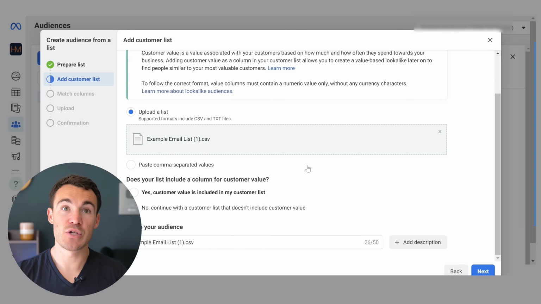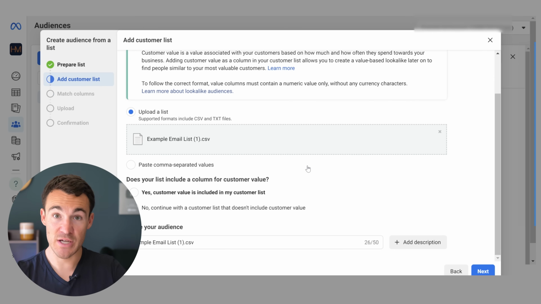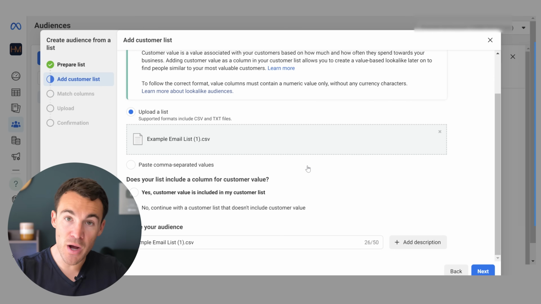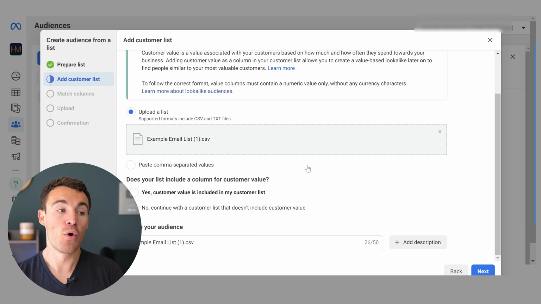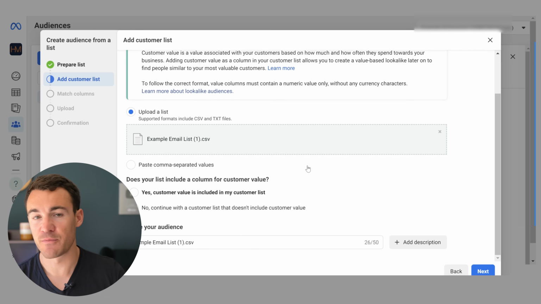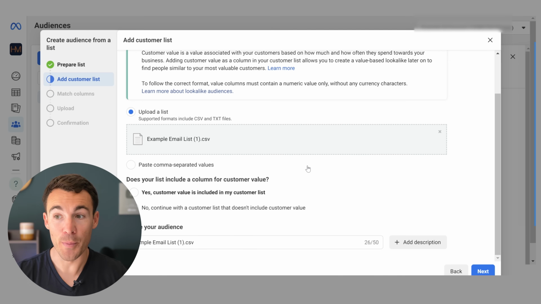And that's really useful information because Meta can not only see that these are previous customers, but they can work out amongst those which ones were previously more valuable to your business, and therefore which ones are likely to be more valuable to your business going forward. And they will prioritize putting ads in front of people that spent more previously or people that are similar to people that spent more previously. I'll get more onto that in a minute.